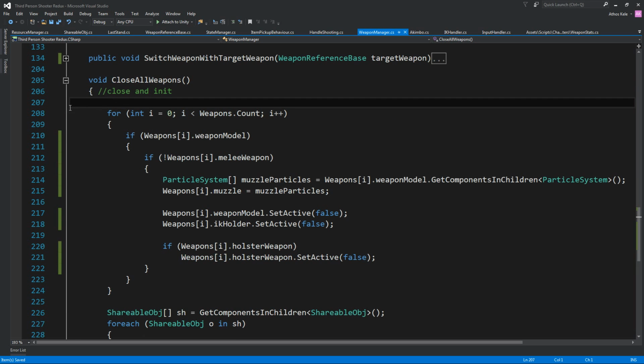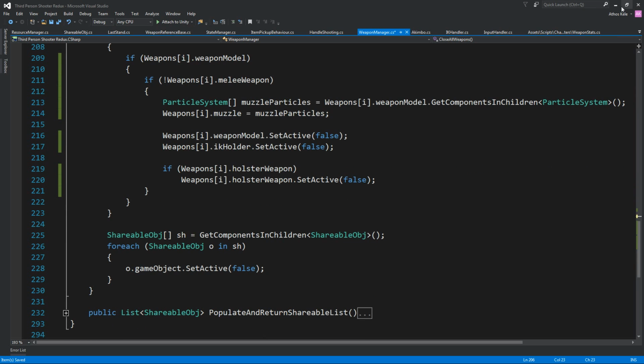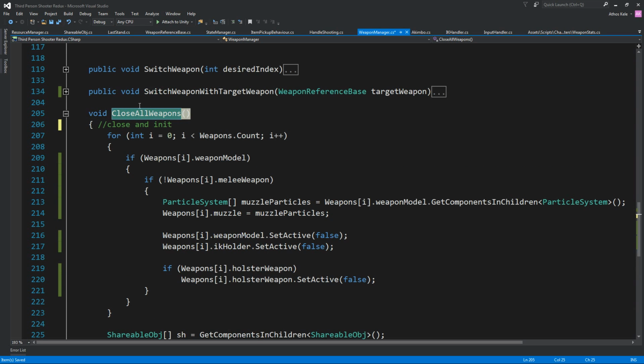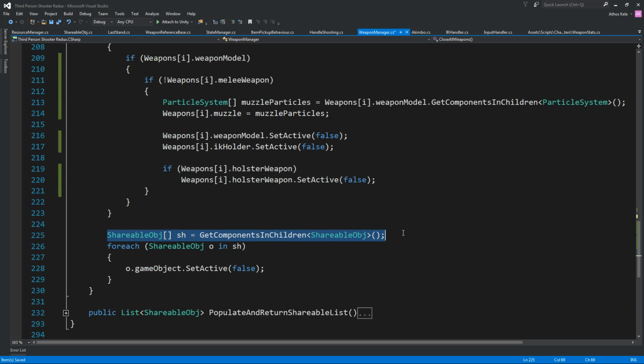When we are closing the weapon, in my case I have a lot more weapons that I didn't use, and I haven't made AK holders for them yet. So what I also did inside close all weapons, I get all my shareable objects that I will find open, and I just use a for each loop and close them, deactivate them. If they are assigned into a weapon or a weapon manager somewhere, then they're going to be opened and returned from the resources manager, so we do not have to worry about closing a shareable object that we haven't and not moving around with the weapons.